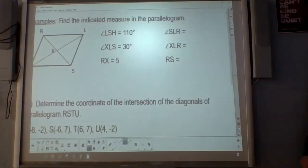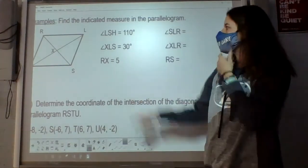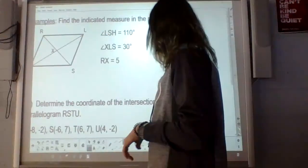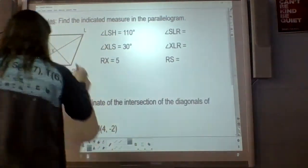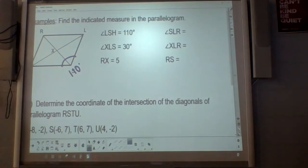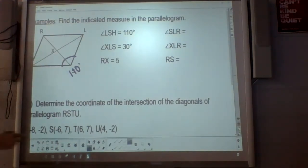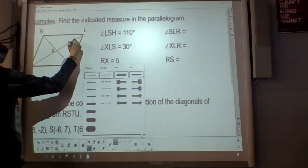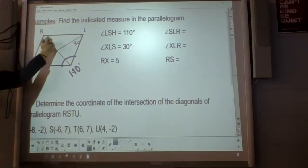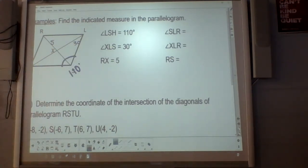Alright. So it says find the indicated measures in the parallelogram. They tell us this information. They tell us LSH is 110. So I'm going to mark what I know here. So this is 110. XLS is 30. Mark that. RX is 5, and 5 is the length of a side there.